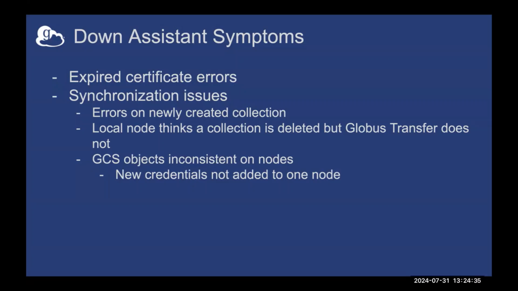However, if Assistant is down for a long time and you're not creating new collections, you're not creating new credentials, you have your GCS cluster running and configured how you want it, and you're just doing transfers, it could be down for a long time and everything will be going fine until the cert expires. And that does happen. So that's when people start thinking, well, it was just working. This doesn't make any sense. I haven't touched anything. Well, the system might have been down for a long time, or it might have been down at exactly the right time to miss that cert renewal.